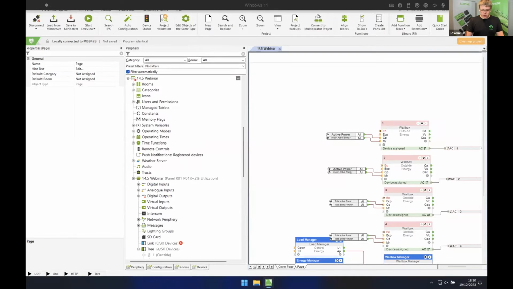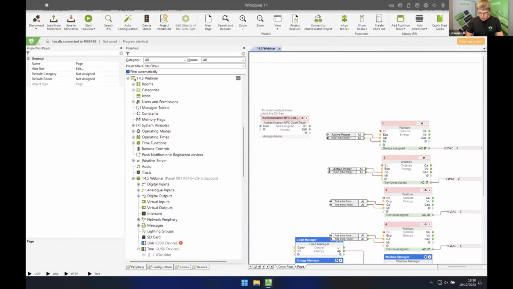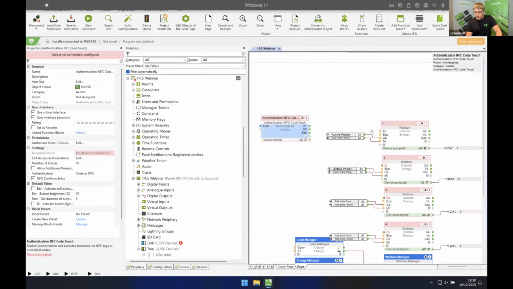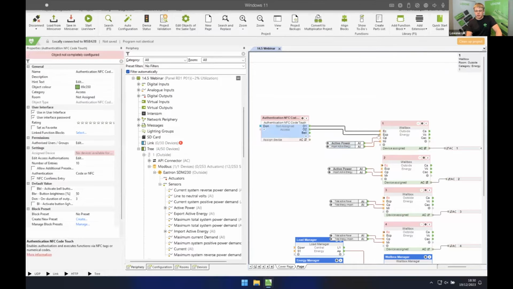So I'll just add an NFC code touch function block to my page. So we have output 1, which pulse just enables charging. And that's what's just enabling eco mode. And then output 2 is enabling charging, but priority. So this then means that if, Melvin, your example was using as the boss, if the boss wanted to prioritize their car charging, he could press number 2 on the NFC code touch, present his fob, and his car will always take priority over the other cars that are currently in eco mode.